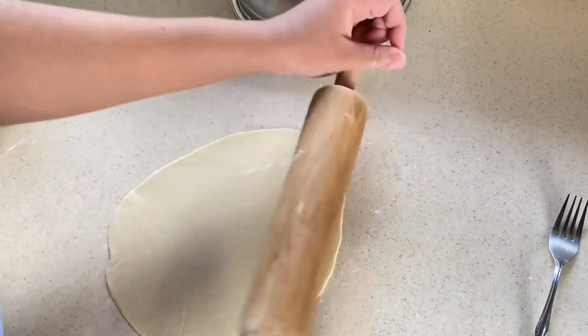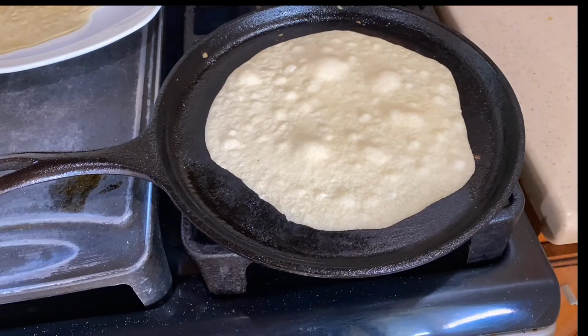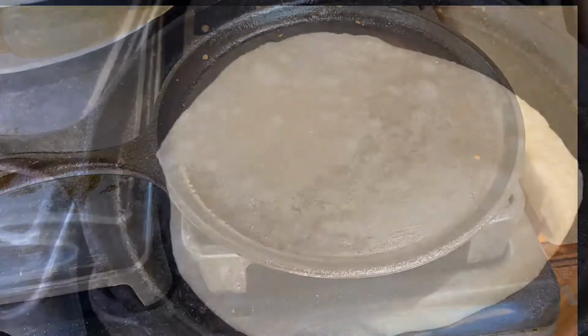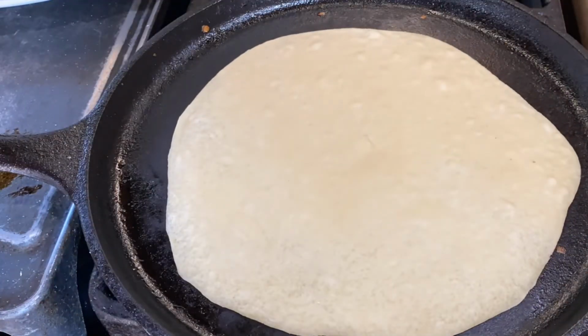After that, we're going to add it to a hot skillet. You don't need oil. Maybe for the initial one you want to add a little oil to the pot, but as it goes on, you don't need to have oil. Here, once you've noticed these bubbles, you're going to go ahead and flip it. Getting these bubbles takes 30 seconds to a minute each time, and don't use your hand. Don't be like Abby, use something.